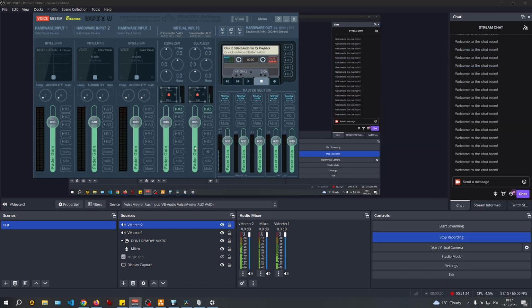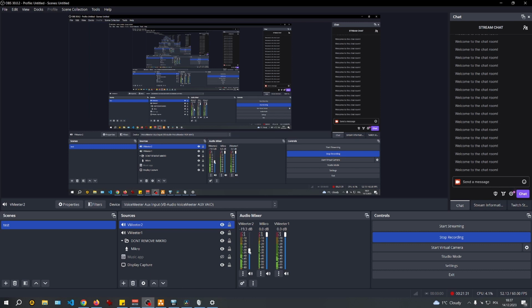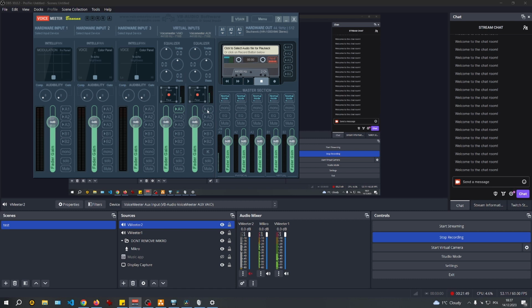I will reset this one, and if I want to change the audio level only for the OBS, then I go here, and this should make it quieter for you, but it did nothing for me. Okay, let's stop both of these. At least let's stop one of these, and also let's stop it for me. Okay, let's stop the other one too.